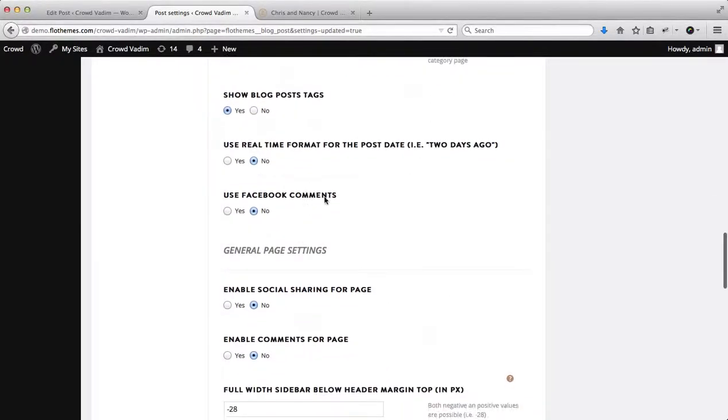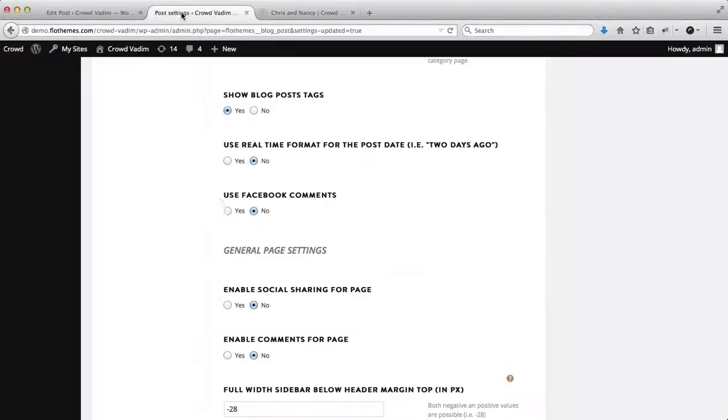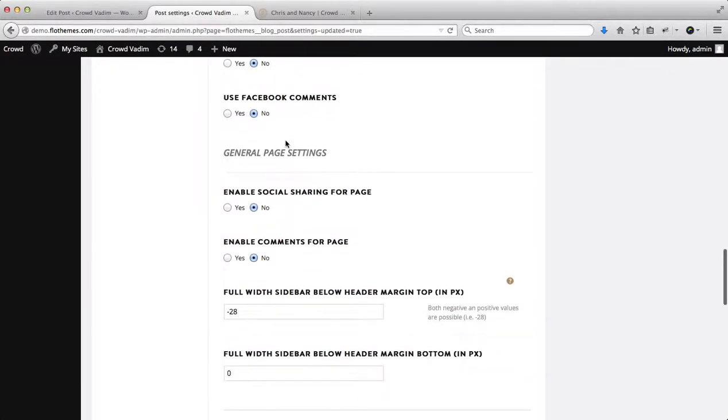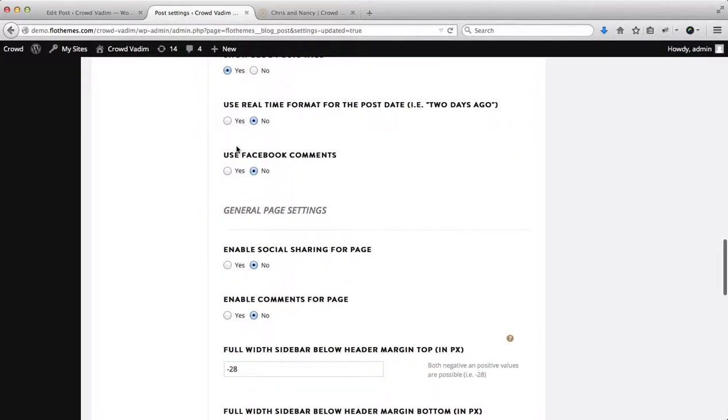Then you can use real time or just general time. For example, if we publish our post and the published date says January 5th or January 10th, whenever you use real time, it'll say published 5 or 10 minutes ago or published 3 weeks ago, depending on when the post was published.